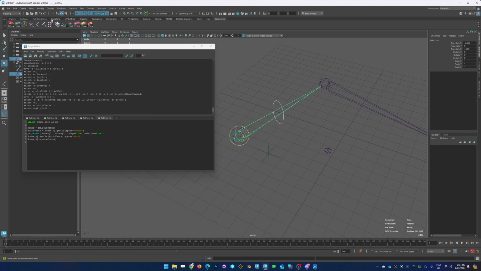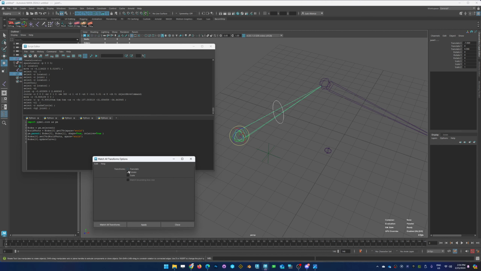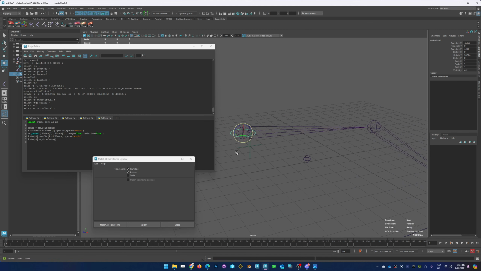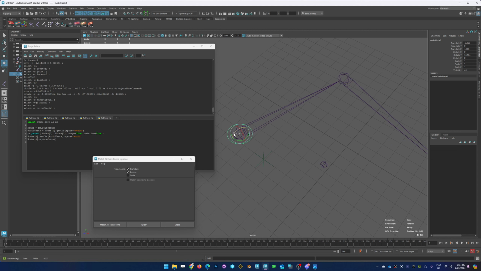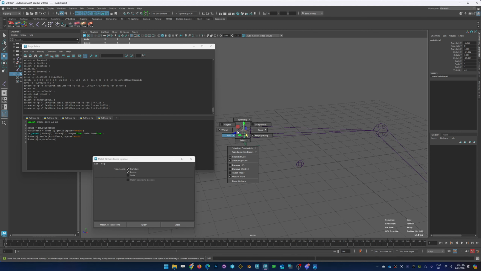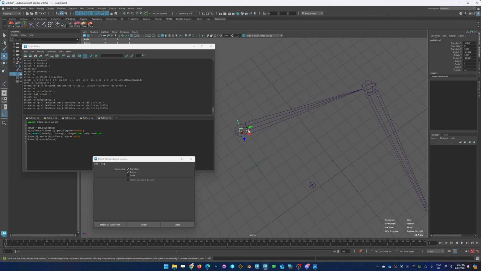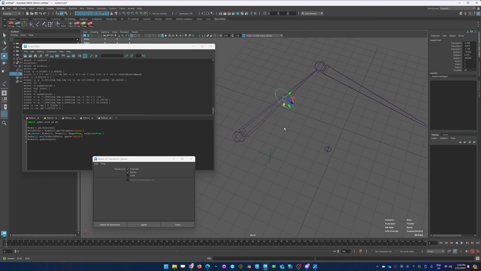If I try to match it, if you go to modify, match transformations, match all, I'm going to do both translation and rotation so that it snaps to it. Oh, you're going to find that it is now snapped and not in a way that is helpful. We want it to be like in the middle of the X. So I'm just going to press J and use the snaps to go up 90 degrees. That should do it. Actually, I went too far. Oop. And now I can translate along its, it's still not. Hang on a second. All right, so I didn't snap right. But anyways, you get the idea.